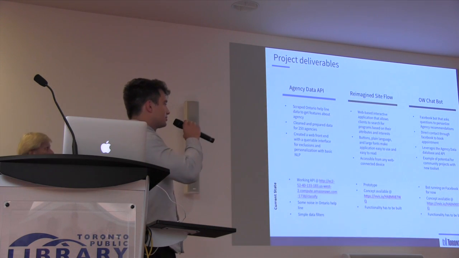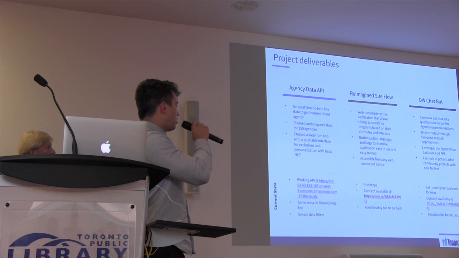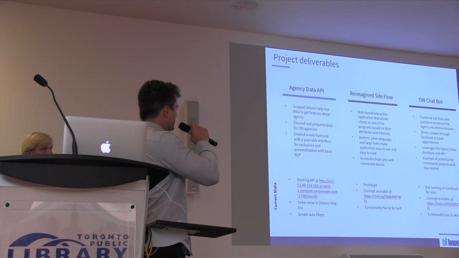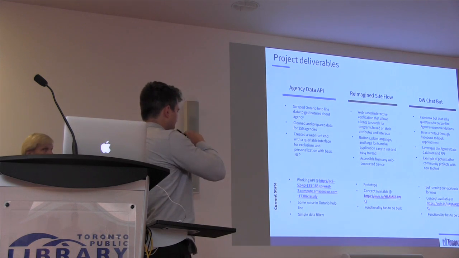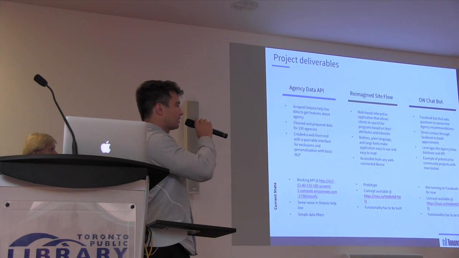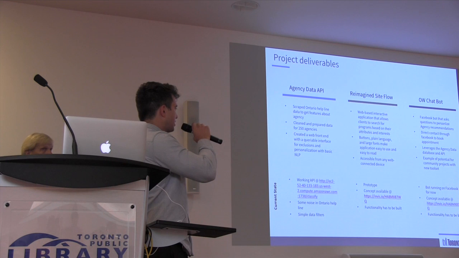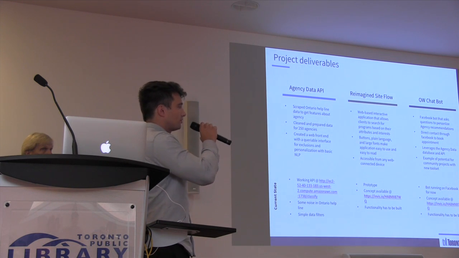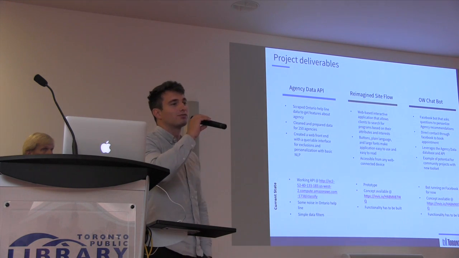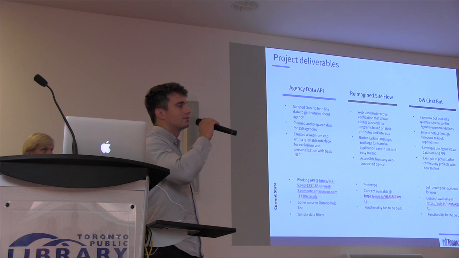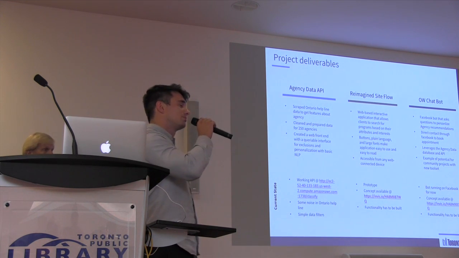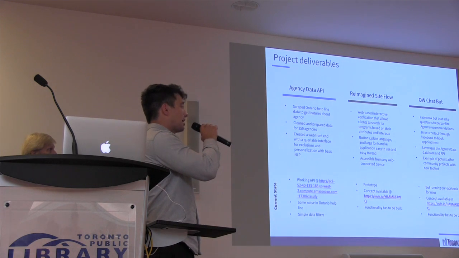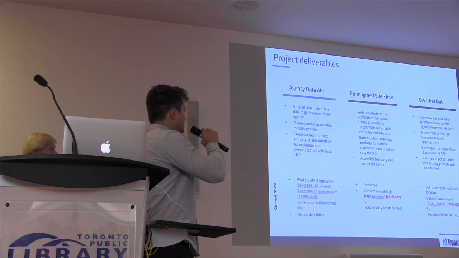So we did a little bit of a prototype on all of the stages to show what it would look like. The first of which is the agency data API, which is up and running at that address. What we did was we took all of the data painstakingly, all of the different organizations and their services, went through and categorized all of them, and fit a schema to it. And now you can go on and query it with JSON.